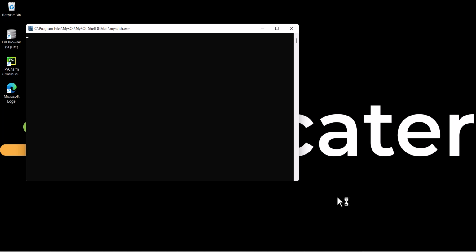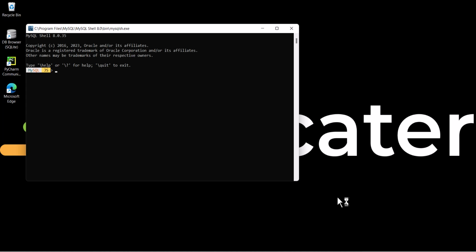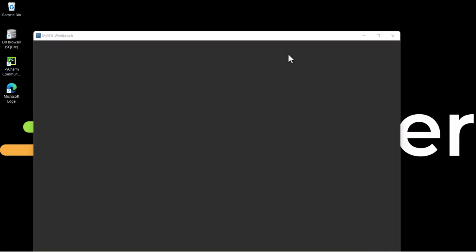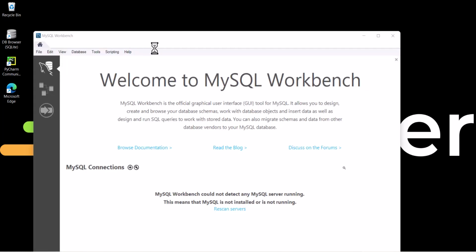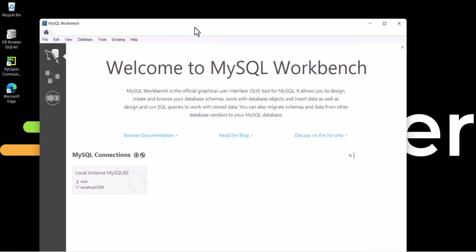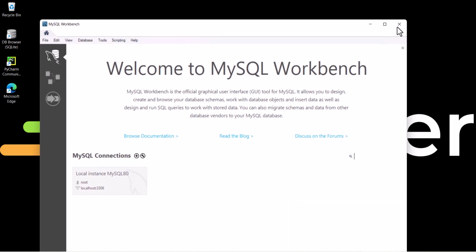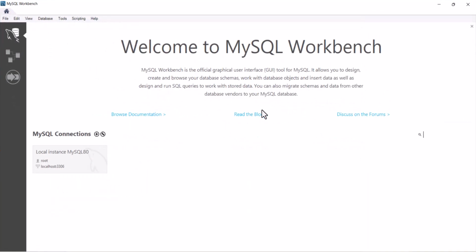Alright, congratulations. You should have successfully installed MySQL. If you find this, you don't have to do anything, you just have to quit it. Now, the application we'll be using during our classes is going to be MySQL Workbench. Now, this is the Workbench, so this is what we're going to be using. We'll take it up from here in class.